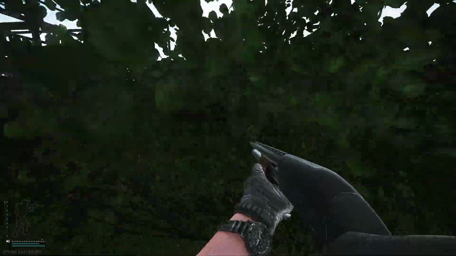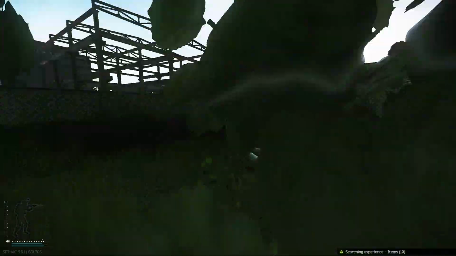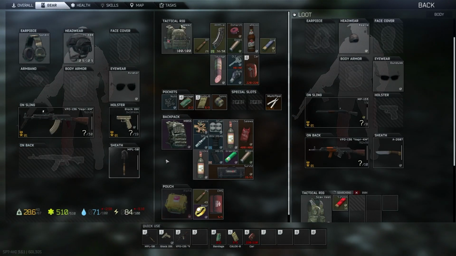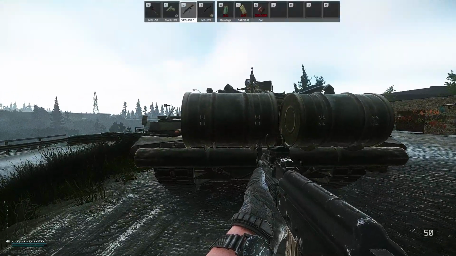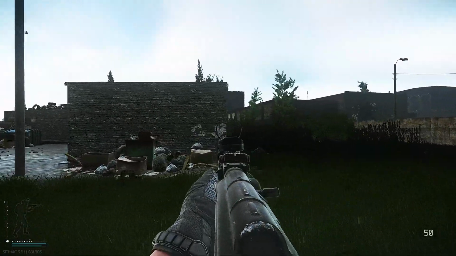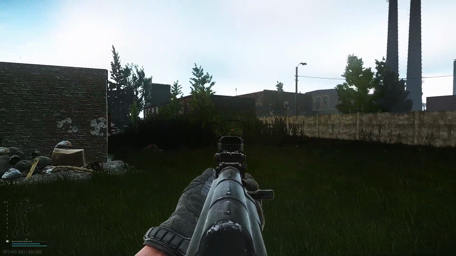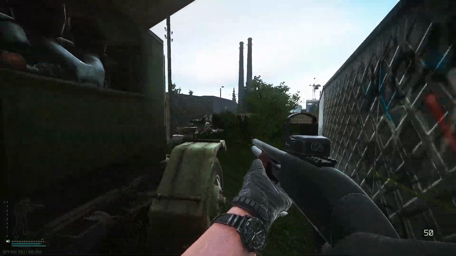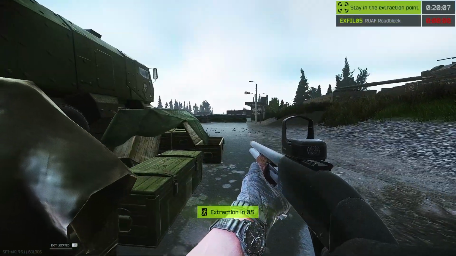That first shot, but that's okay. This one has a sight. Oh God. Don't you walk up on me, you creep. What? Let's just get out of here.